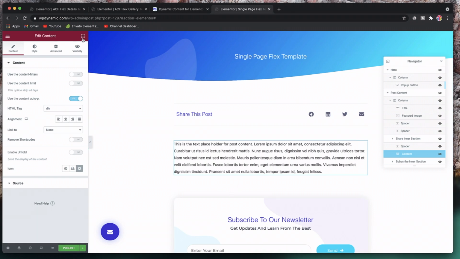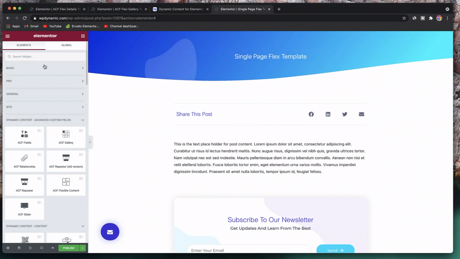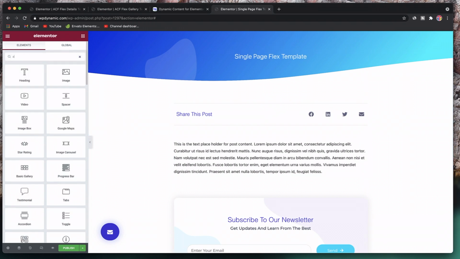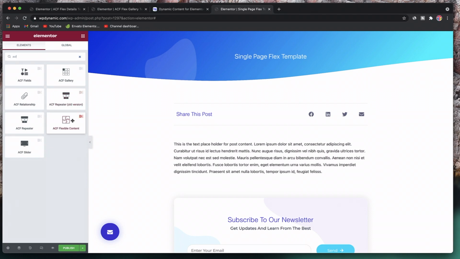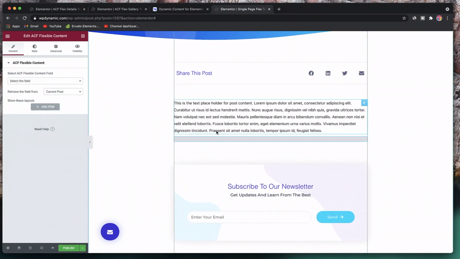And finally, we've designed our post, and we also want to display our flexible content field data. So that means you need to include those templates as well. So search for ACF flexible or search for ACF, and there's something called ACF flexible content widget. Just click and drag that. Click the field, and the flexible content field's name is flex, right? So just type the name and you'll see ACF flex field. Within any other field group, if you have a different name for your flexible content field, type that name. Since I have given the name of flex, I'll type that.